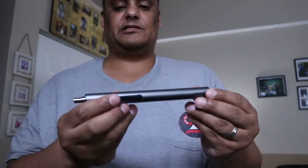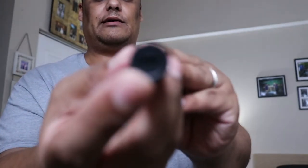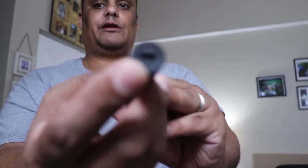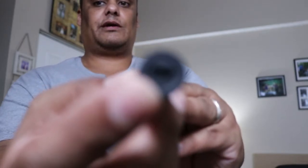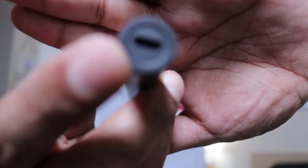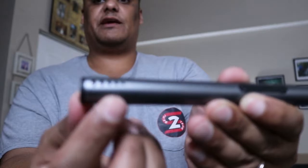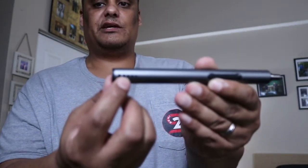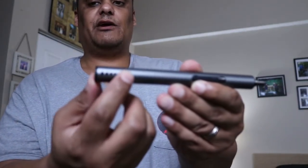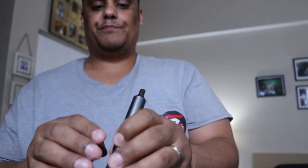All right, guys, so here, this is the screwdriver. Down here, you're gonna see you have the micro USB port right there. I don't know if you can see it. I'm trying to bring it up to you so you can see it clearly, but it's not working. Okay, there you go. You can see it better there. All right, and then here, you see the knots right here? It's hard to see it with the light and everything. But these knots right here will tell you how far charged it is. Right now there's a charge in here.